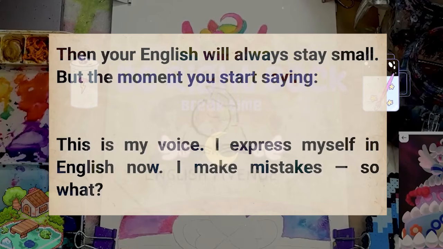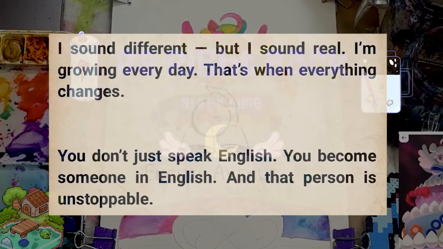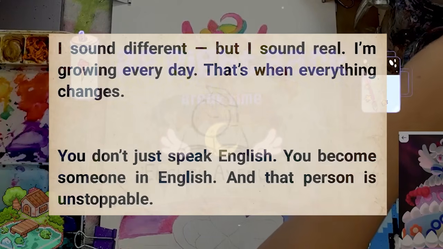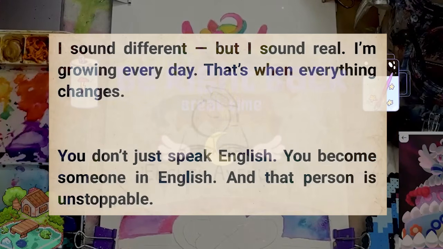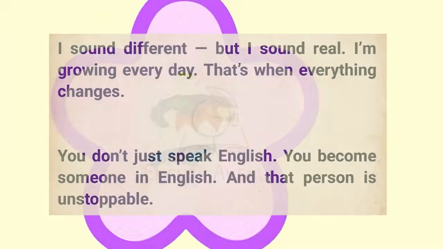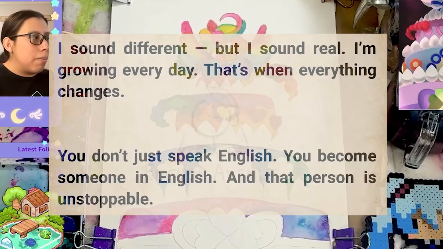But the moment you start saying, this is my voice, I express myself in English now, I make mistakes, so what? I sound different, but I sound real. I'm growing every day. That's when everything changes. You don't just speak English. You become someone in English, and that person is unstoppable.